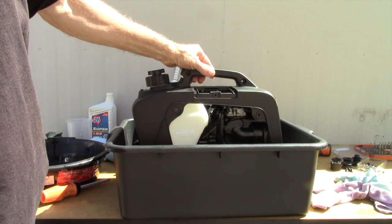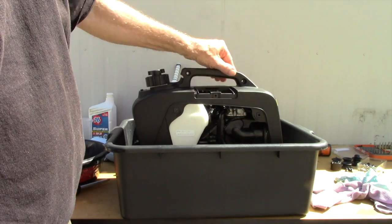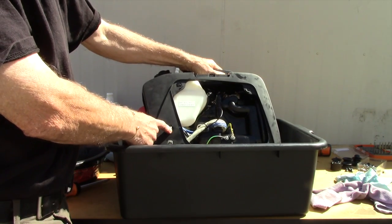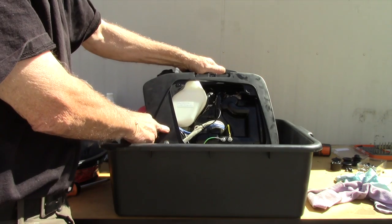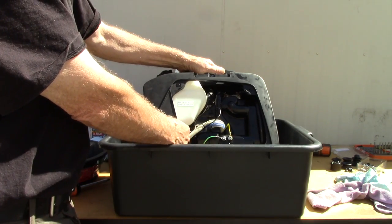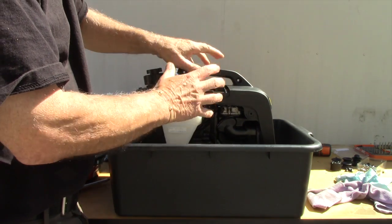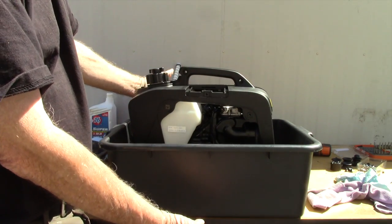But I have disassembled it. As you can see, it doesn't have the side covers or spark plug cover. All the nuts and bolts are essentially out except two strategic nuts and bolts right here that are essentially holding the two sides of the cover in place. I found these two bolts that hold the inverter in will kind of hold the cover in place, so I can pick it up and move it around and nothing will come loose. As soon as I remove these, everything will just fall apart and disassemble.